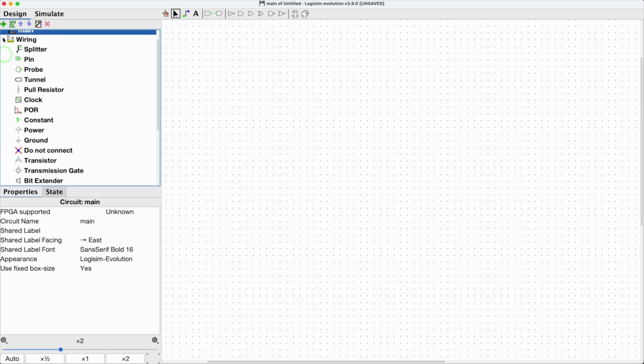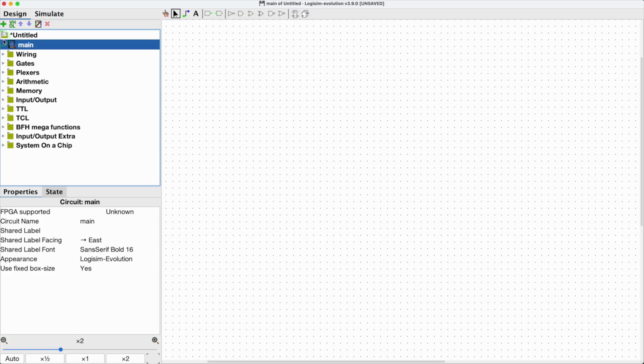These libraries have certain components that we'll use. We won't use all of them in the class. But anyway, that's a rough intro to the layout of the tool. So let's actually create a small circuit, and I'll show you how to add elements to the circuit, set values on the circuit, simulate it, change the size, etc.